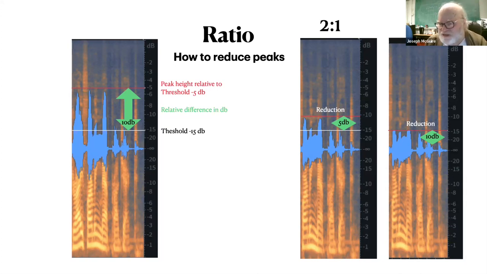This is the most technical part of the whole point of dynamic range compression, and it took me a long time to figure this out, so I can understand if it's confusing. There's a setting, and you want to reduce the peaks that are above the threshold by a ratio of 2-to-1 or 4-to-1 or 8-to-1 or such. Threshold is the most important thing.